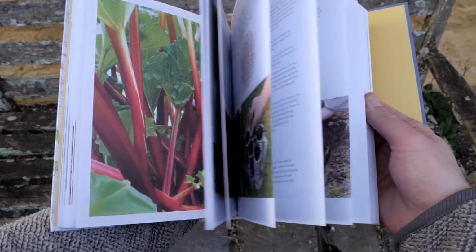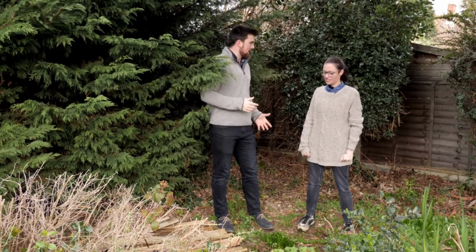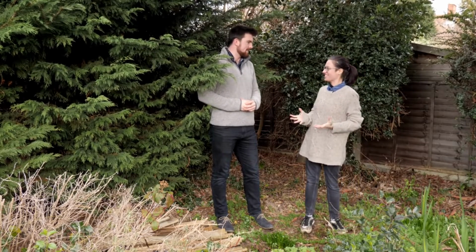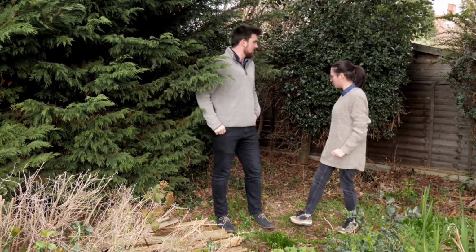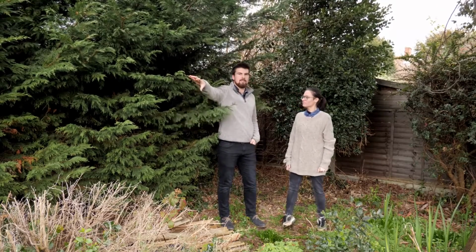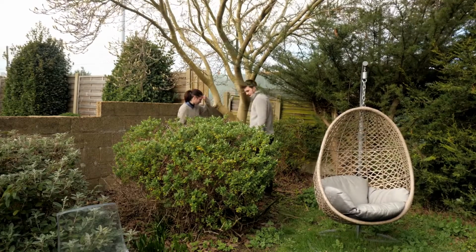So the first step when creating a compost bin is finding a place. So what do you do with this corner? Well, as you can see, not very much at all actually. This is a kind of wilderness at the back of the garden, just crying out for a use, isn't it? There was a really nice corner over there that we looked at first, but it's in the sun and you could grow something amazing, and you've also got a chair there, so enjoy the sun.